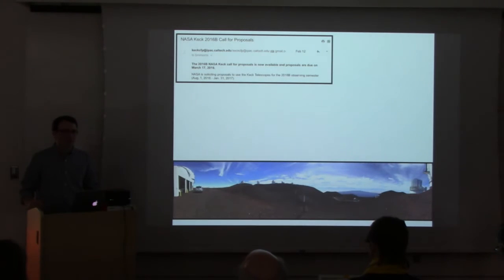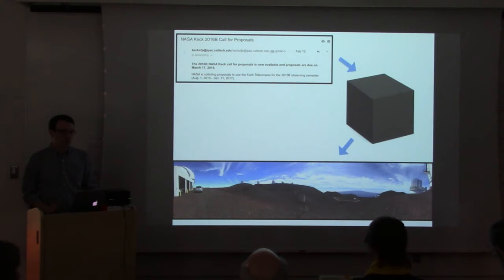Before you can arrive at the mountaintop and do the science that you want to do, usually I would venture to guess that most of you take the science targets that you might propose to observe and stick them through some kind of black box to figure out what's observable, what are the best targets for you to actually look at. In the next 12-ish minutes I'm going to try to convince you to stick some AstroPy in that black box and stop using JavaScript calculators on the internet to calculate when your targets are observable.